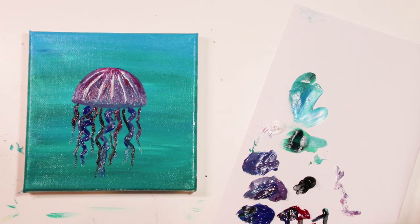If you want to add dots to something and you don't have dot tools, the end of your paintbrush can be a really useful tool. So I'm going to add some black dots to the bottom rim.